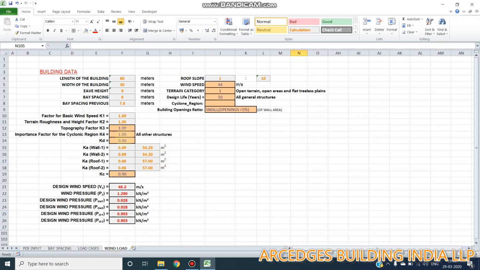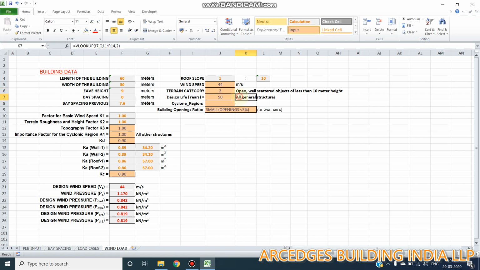Now in the wind load, we have to give wind speed, terrain category, design life, and all these cells are input cells. Let us say wind is 44 meters per second. Terrain category, let us say category 2, it will automatically show which type of building it is: open, well scattered objects of less than 10-meter height.